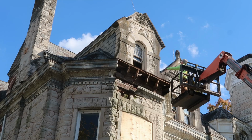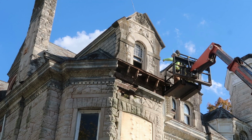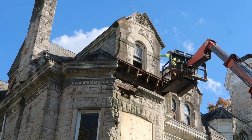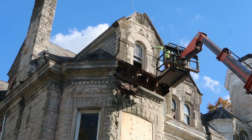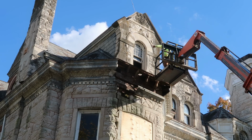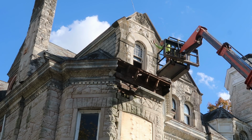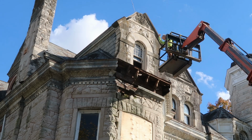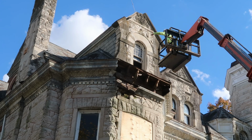But we've got the finial and the pedestal that the finial was sitting on. We got that off, and then we got one of the sides of the peaks. And this clip is Frank going back up there to get the other side and him tying it in. And at certain spots, you can even see a couple of the bricks fall. So this day, we get as far as the flat stone that the triangle is sitting on. We get as far as all of those down. And then we had to take a whole load of brick off as well.